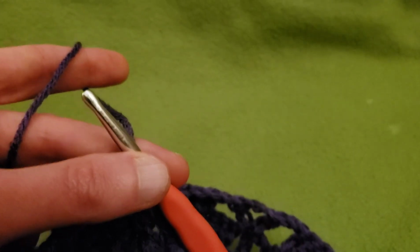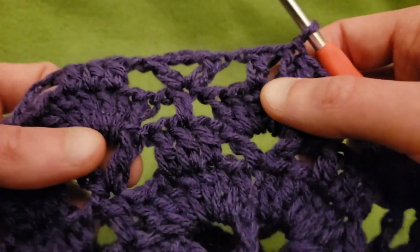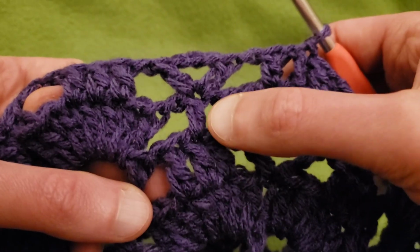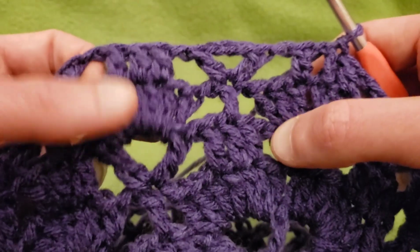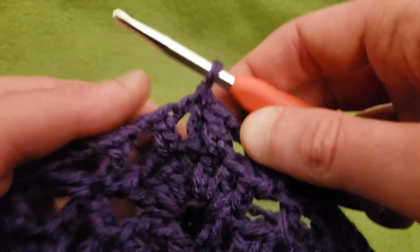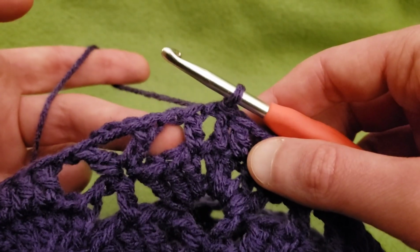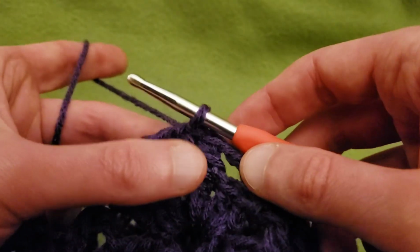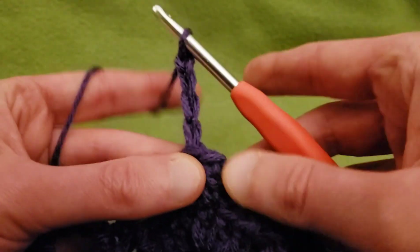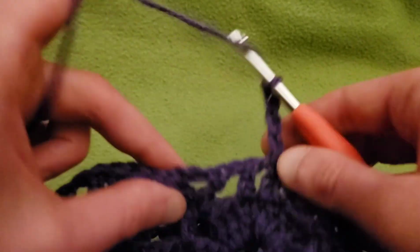Okay, round eight. Again, to explain where we're at here, if you look back in the previous rounds, after the three doubles, you have one in the center, and then you have shells in the eyelets that we created. So to do a double crochet and also accommodate the chain one space, we're going to chain up four. One, two, three, and four. So that's a double and the chain one space all wrapped up into one.